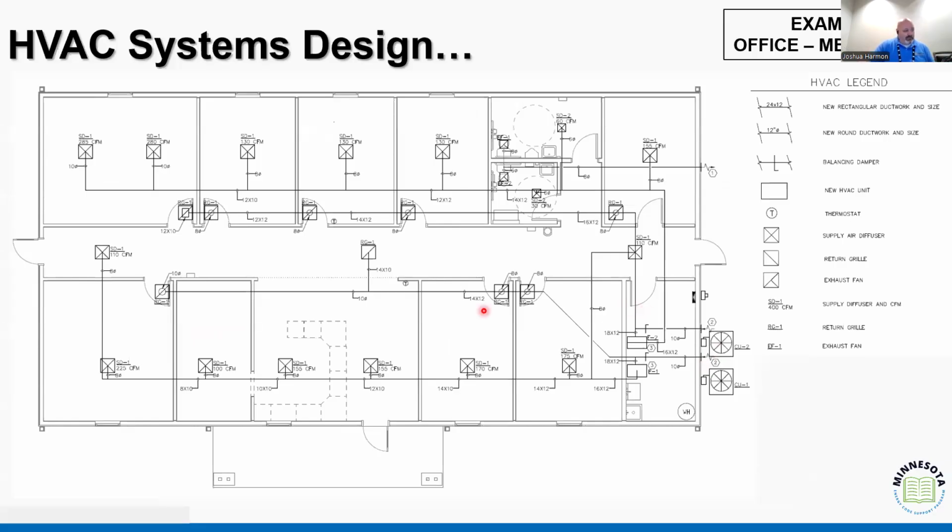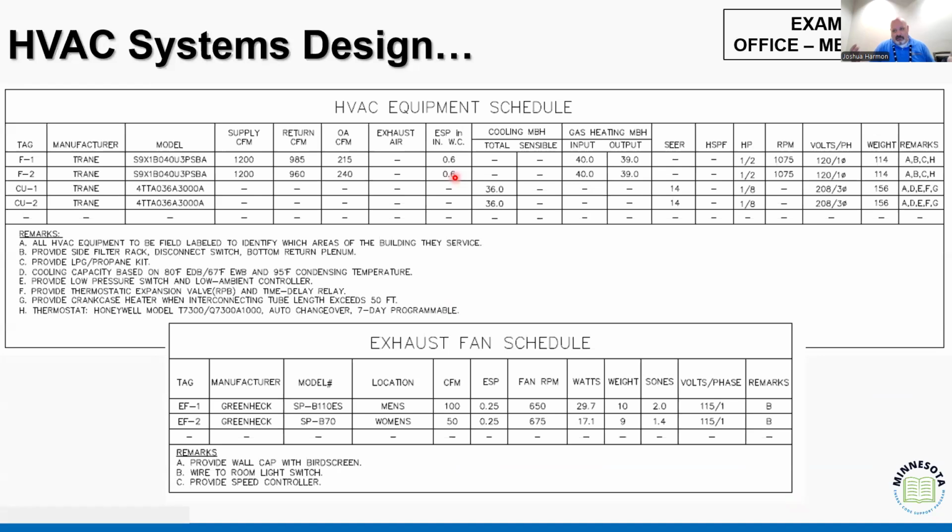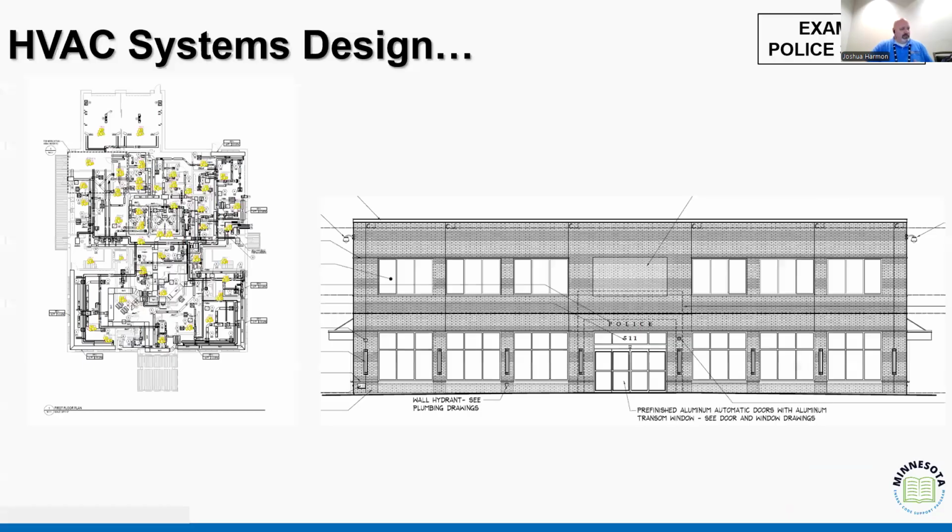I mean, I get air. I see some CFM markings, but there's no heating load calculation. How do I know that this piece of equipment is not 500 times bigger than what you need? So this is a simple, please provide the heating load calculation and associated documentation to verify the equipment meets the requirements of section, and then I would give them the code section, 312 point or whatever.